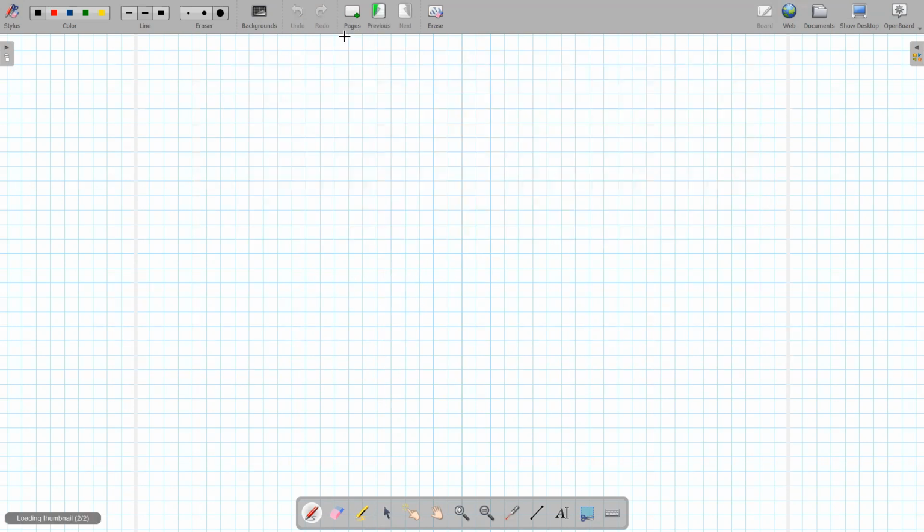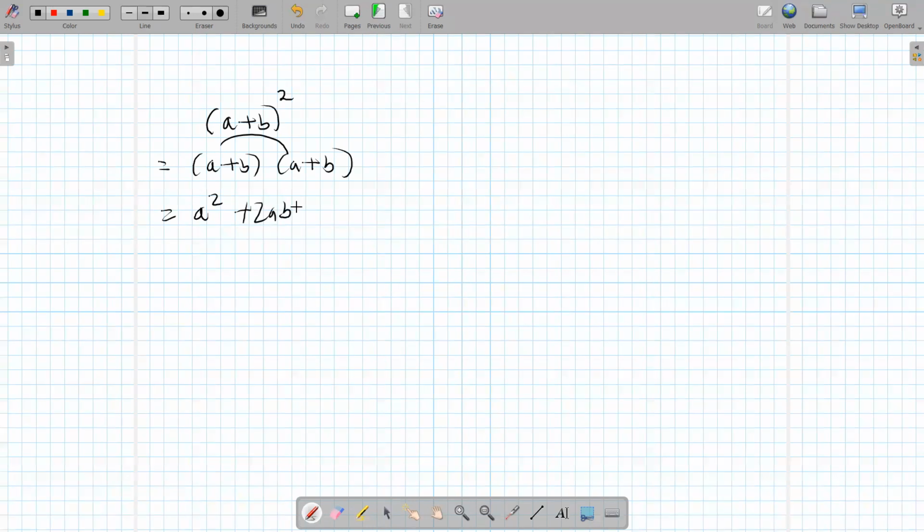Okay, let me see if I can do this right here. Let's go off on a tangent. You can only open the brackets if it has a number here, like something like 2 or 3 or 4. This one is pretty simple. If you open this bracket, you just do a plus b times a plus b, and then you want to FOIL this and add up the like terms. You get a squared plus 2ab plus b squared.